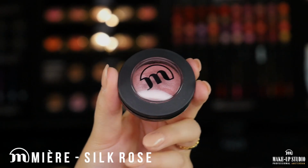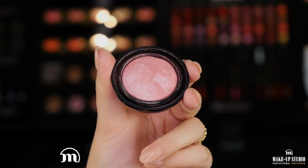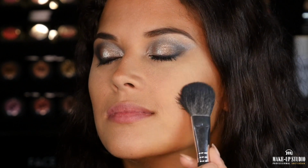So what's left for her skin is we need a little bit more color. So I'm going to apply a nice blush. This is our Lumiere blush, and it's in color Silk Rose. It will just give you a really nice pinkish extra tone to her skin. And we're also going to apply a little bit of highlighter. So we're going to apply the blusher a little bit on the apple of her cheek.